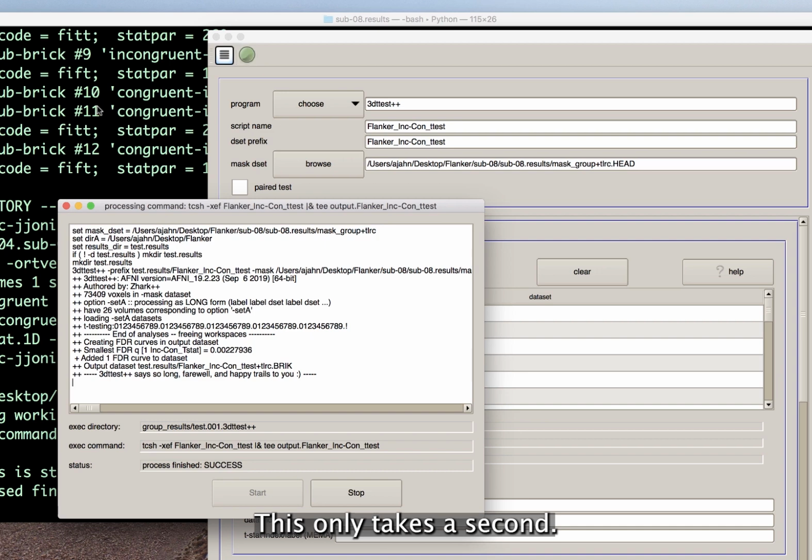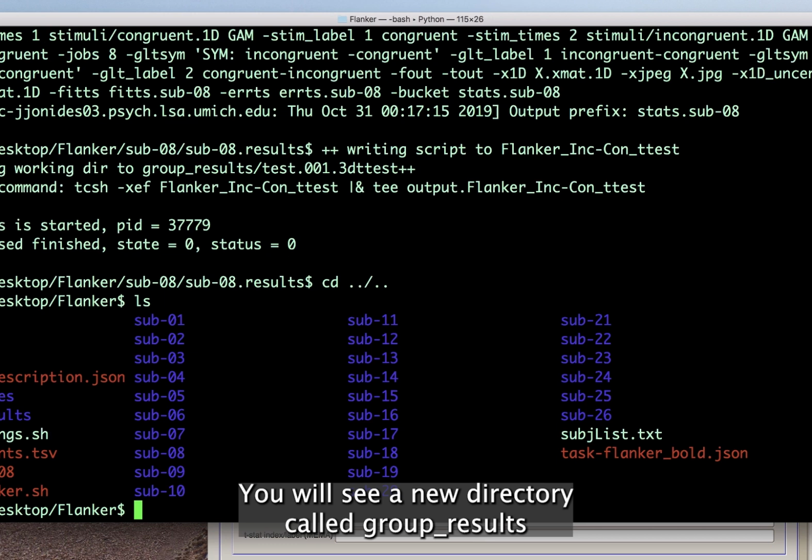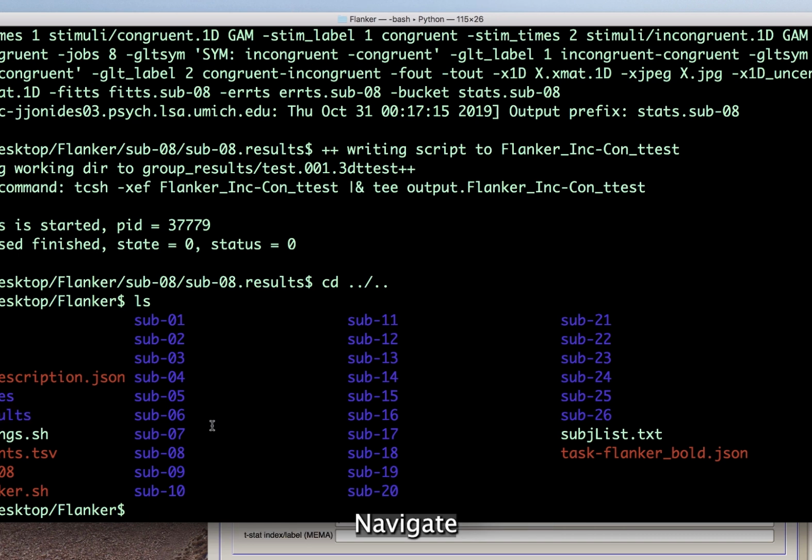This only takes a second. When it has finished, go back to your terminal and type ls. You will see a new directory called group_results, and within that a folder called test00-3dttest++.